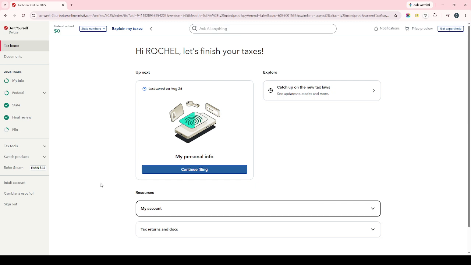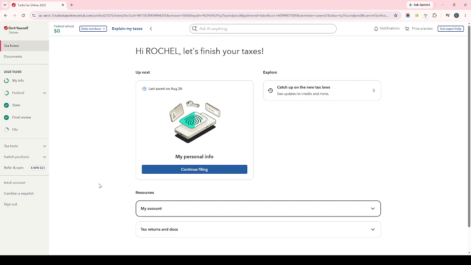As you complete this section, it's a good idea to double check both the box 1 amount and the EIN before moving on. Taking a few extra seconds here can help prevent errors and reduce the chance of follow-up issues later. Once those details are entered, you've completed the basic 1099 NEC entry process in the self-employment section. From there, you can continue through the rest of your return as needed.